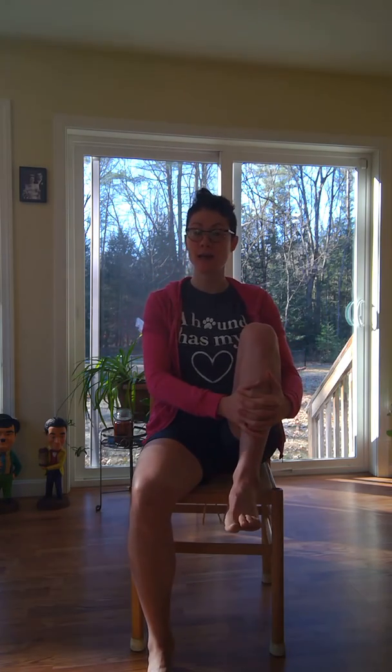And coming back to center. And let's release the arms down. Nicely done. So when you're ready, we're going to keep your left foot pressing into the floor. We're going to hug the right knee in. You can hold on behind the thigh, the top of the shin, the knee. Just don't pull too hard on the knee, whatever feels best.